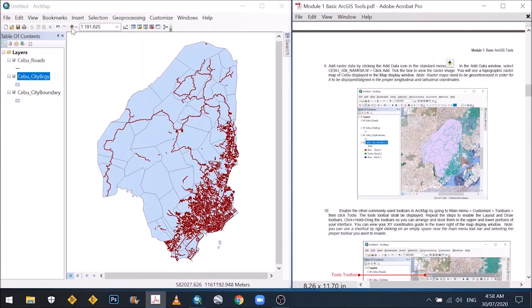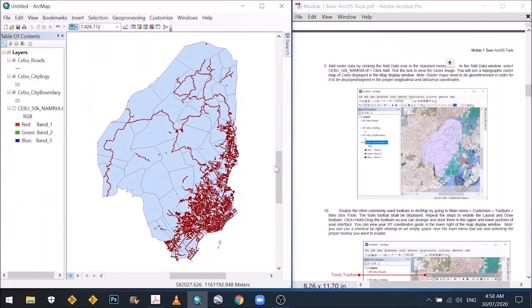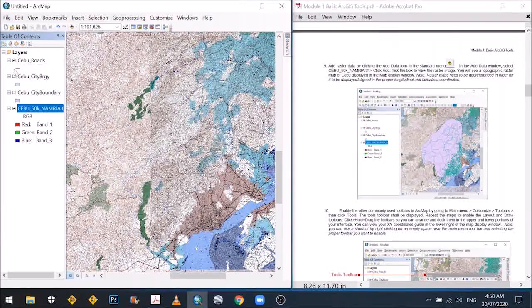Next, we would like to add a raster data. So again, we use the shortcut, and then in the Add Data window, select Cebu 50K Namria TIF. So Cebu 50K Namria TIF, we add, we tick the box to view the raster image.